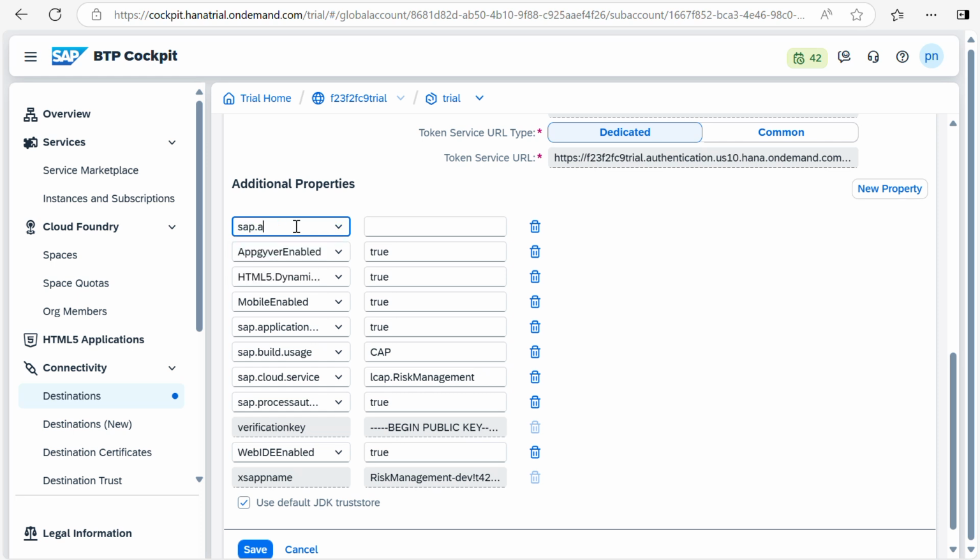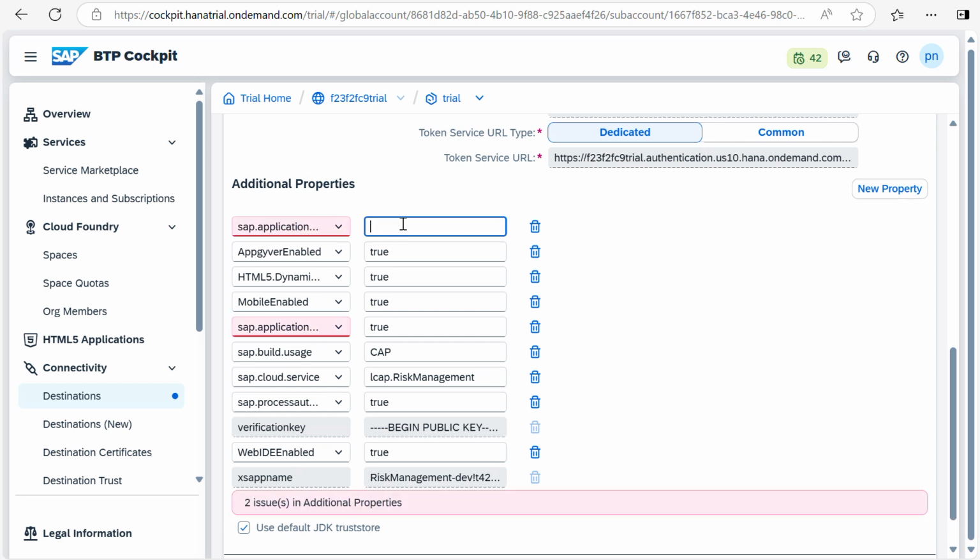Based on your application, if you missed anything, add those properties here. Here, application development is missed, that's why I'm adding this. Development dot actions dot enable, so that you can perform your application actions, also true.